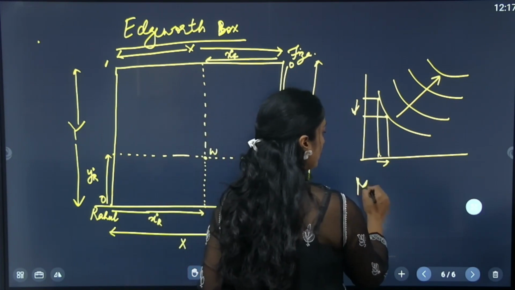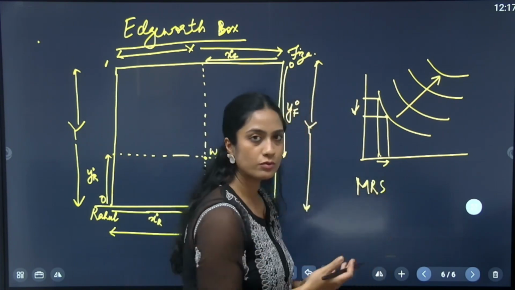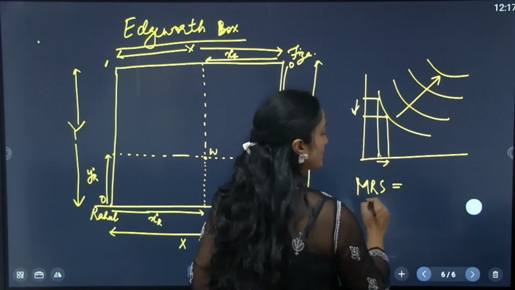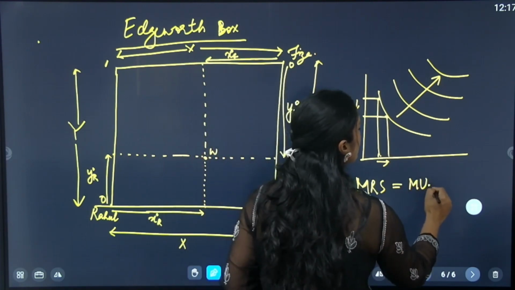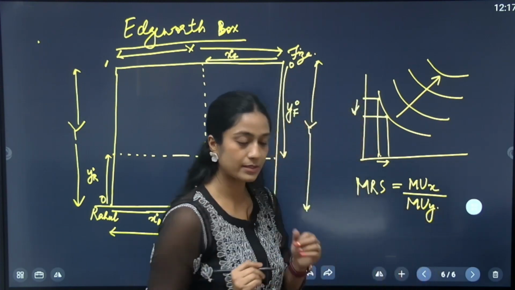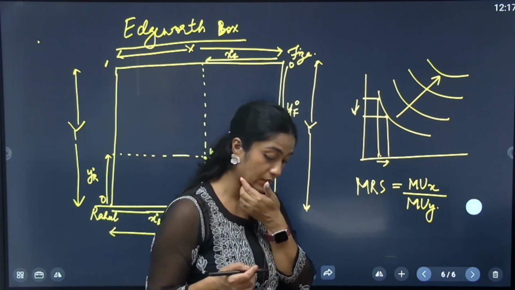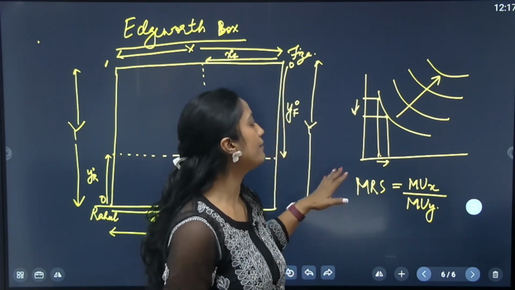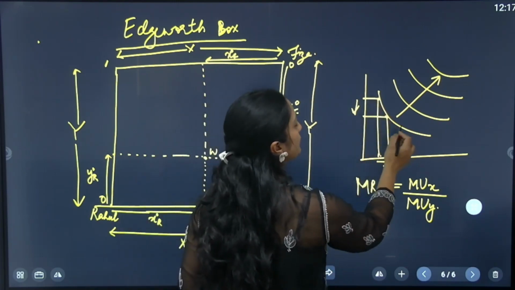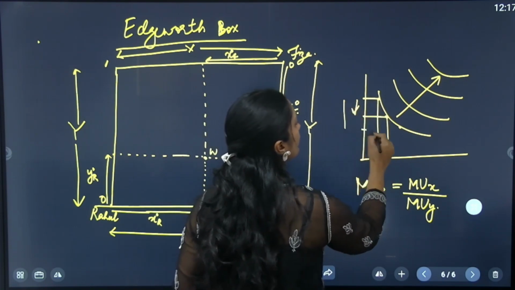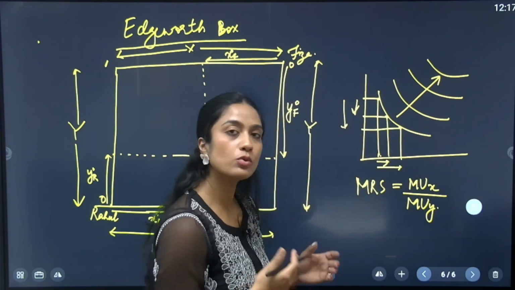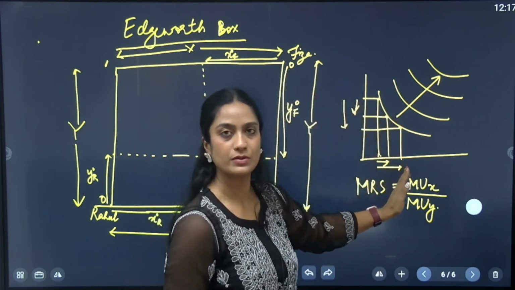This is a concept that we will come to when we are solving for this model, right? So the marginal rate of substitution between x and y is the ratio of the marginal utility of x upon the marginal utility of y. This is a concept used directly from the indifference curves that you have studied in your first year. As you move along the indifference curve, you are giving up quantities of y and in return gaining quantities of x, so that you remain on the same indifference curve, right?